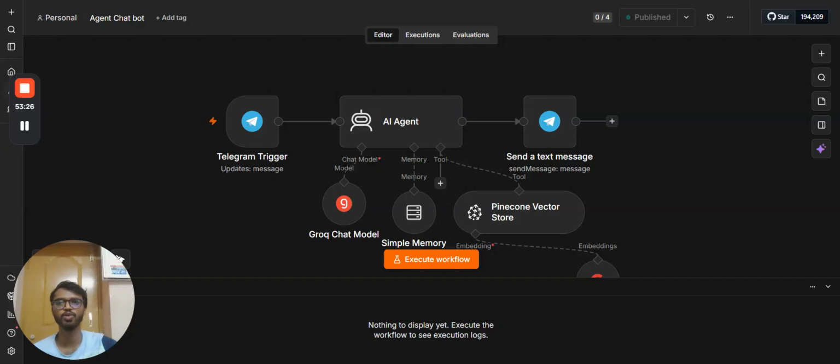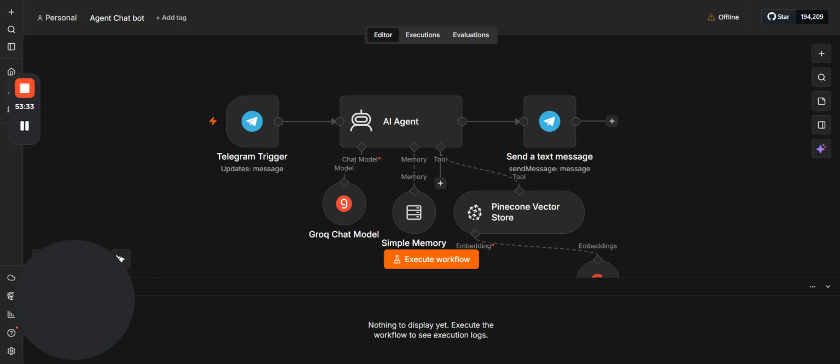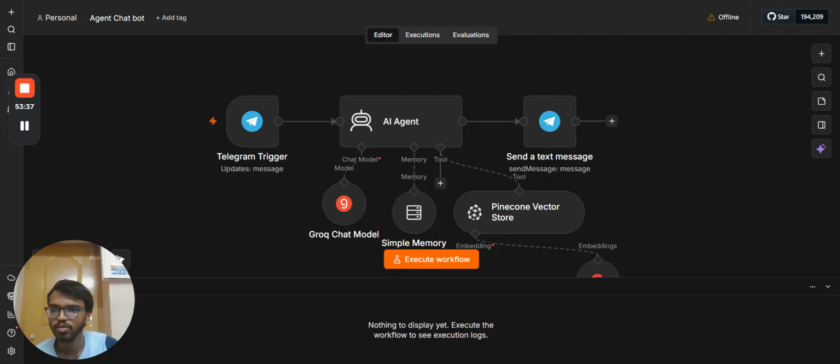I'm going to share this Telegram screen. Just bear with me. My screen is in n8n. Just a second. Hold on.